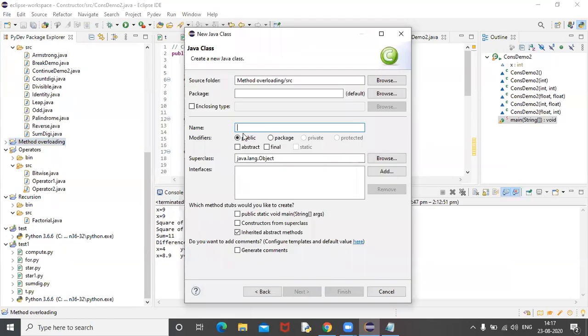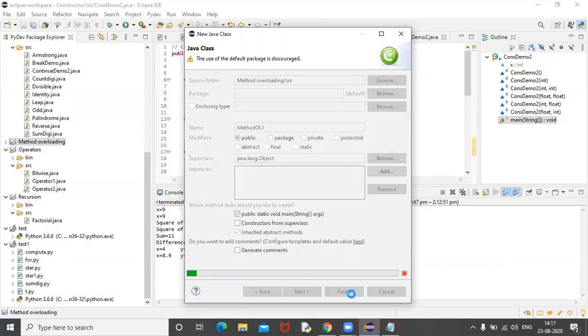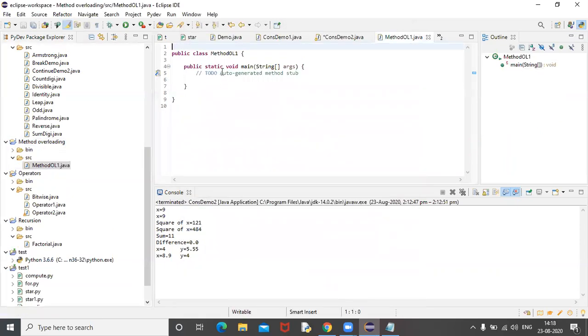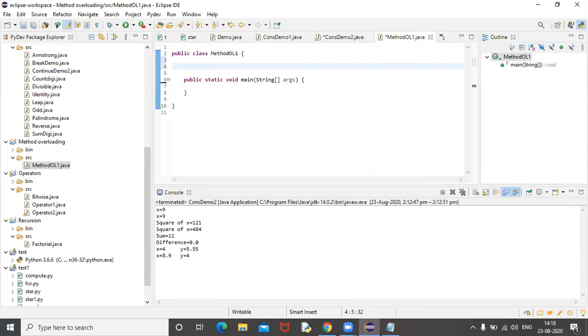Method overloading. I'm writing OL, meaning overloading. And main method is there. In place of constructor, I will go with the methods this time. Same type of application. The only difference is I just want to go with methods in place of a constructor. Let me go with a method here.